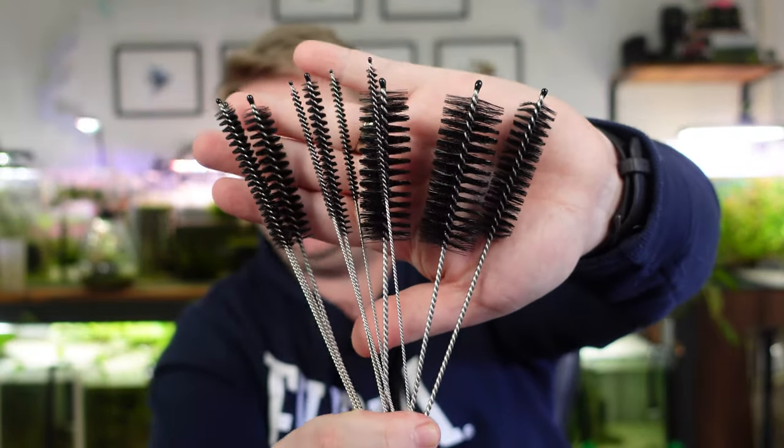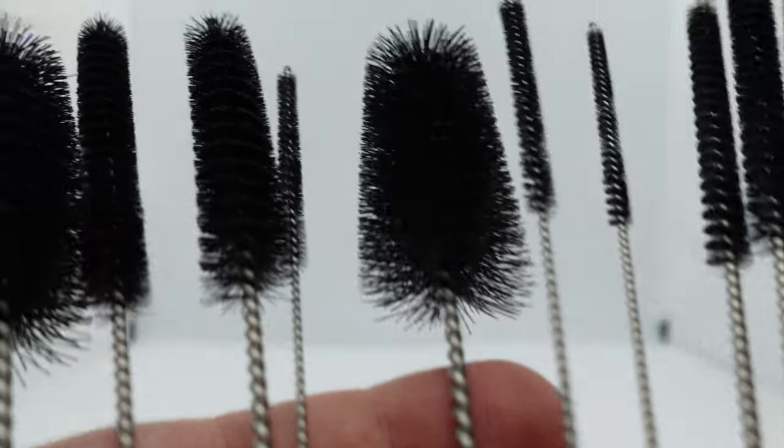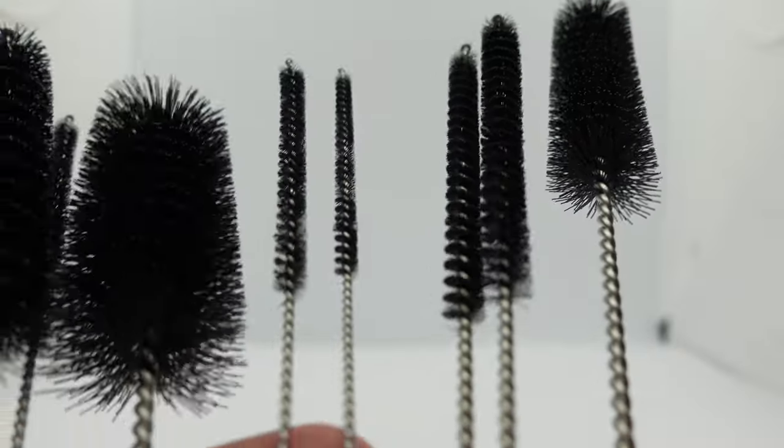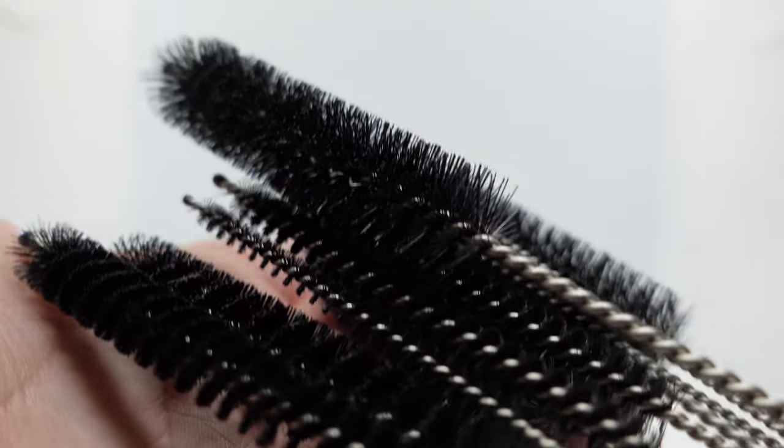Next one is really great if you've got a set of disgusting canister filter pipes or implements like turkey basters that are getting a bit murky. I picked up this brush set, which is great for cleaning pipes and things like that. This was $3.48 Australian — about $1.50 US — and comes on a keyring so you won't lose any of them. You've got brushes of all different sizes, great for getting into nooks and crannies and saving your nostrils from some of the worst smells.